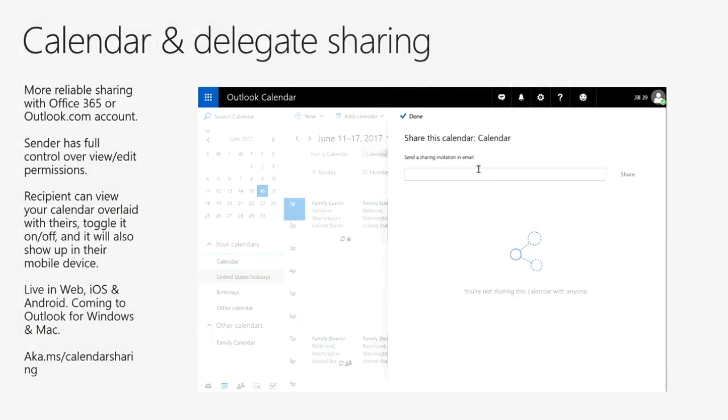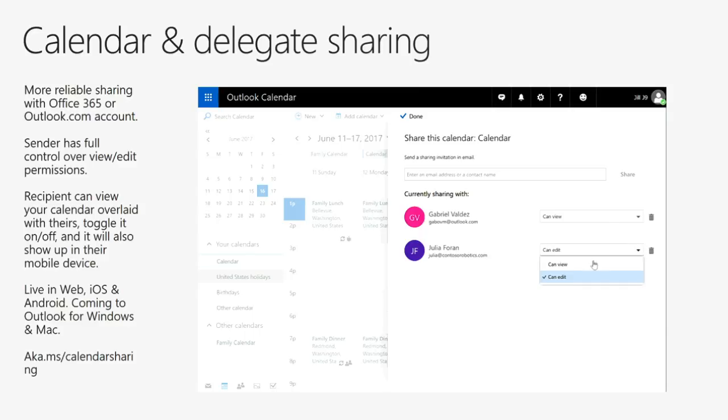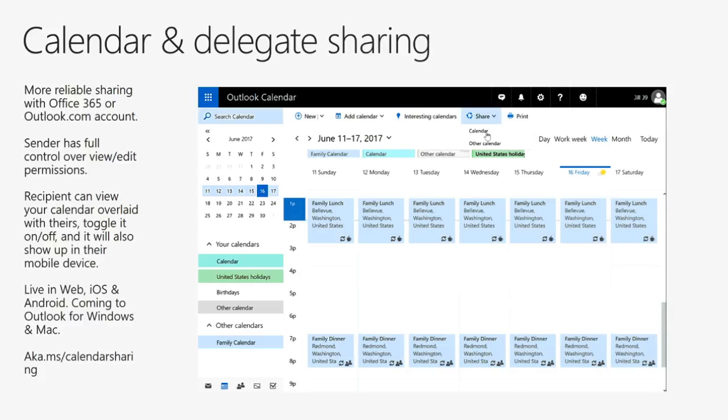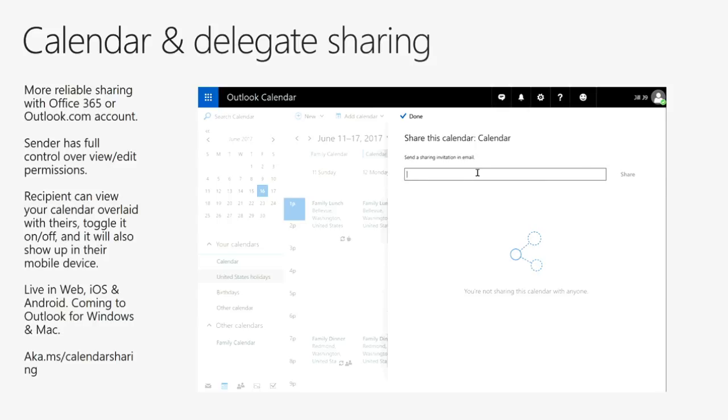Calendar sharing has been a sore point. We were here last year talking about it, and we're here to talk about it again because you can say, guess what? As of today, you can see delegate calendars on mobile. And also, we have standardized the way we talk to the server across all the clients when it comes to delegation of calendars. That makes for a much more reliable and simple experience, both in sharing and being the person that receives the sharing of the calendar. You can see this on mobile right now and also on web. Mac and Windows, again, are on the tail, but we're very close to getting this done.